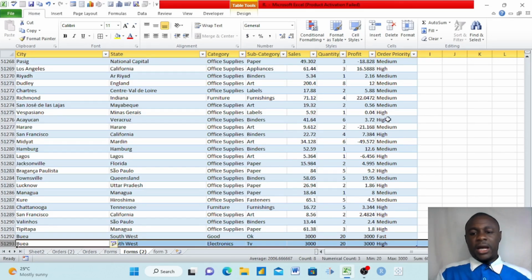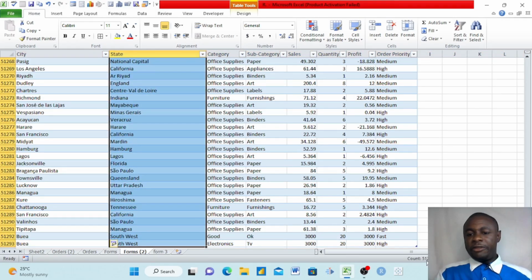Let's check this again and ensure that we are correct. If we select this column, now we have 51,292 rows here as our data, because we added one. It went from 51,291 to 51,292.